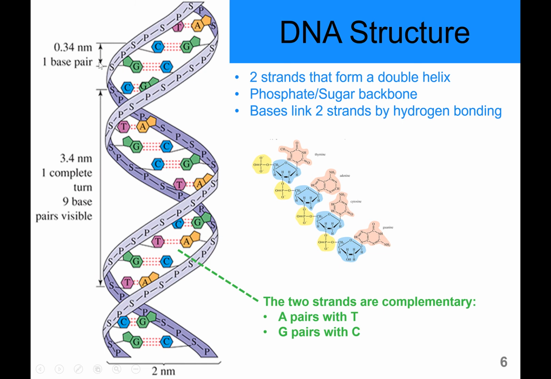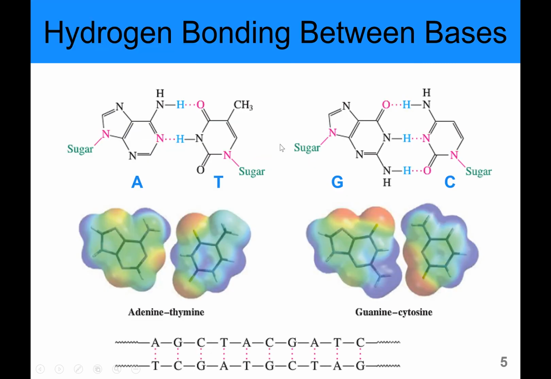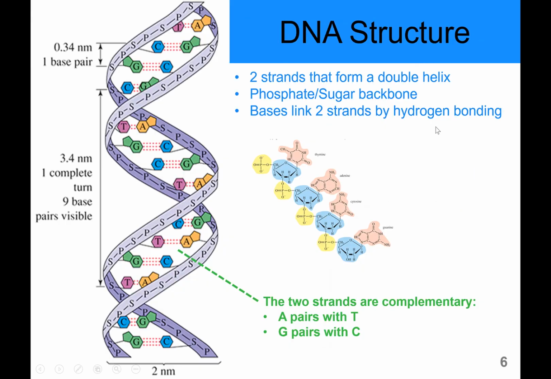So people call these pairs, like G and C, one base pair. And we probably saw in the previous slide, A and T can form 2 hydrogen bonds together. G and C can form 3. So that's part of why A matches with T and G matches with C. They have these different structures, and these stick together really well. Doesn't work so great if you try to match an A with a C, for example.